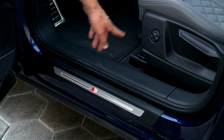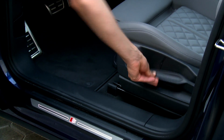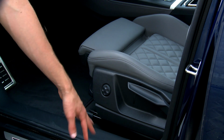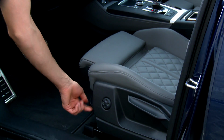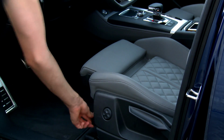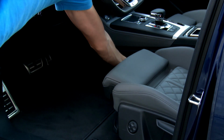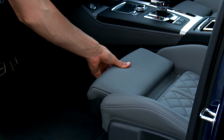Here's the manual seat setup with putting it manual upper or lower, then the lumbar support electronically. It's also available in the fully electric setup. Here it would be manual also to push the seat forward or backward. Here this is just for the front part to put it higher or lower, and the whole seat change would be right there. And you can also lengthen or shorten the seating area manually.